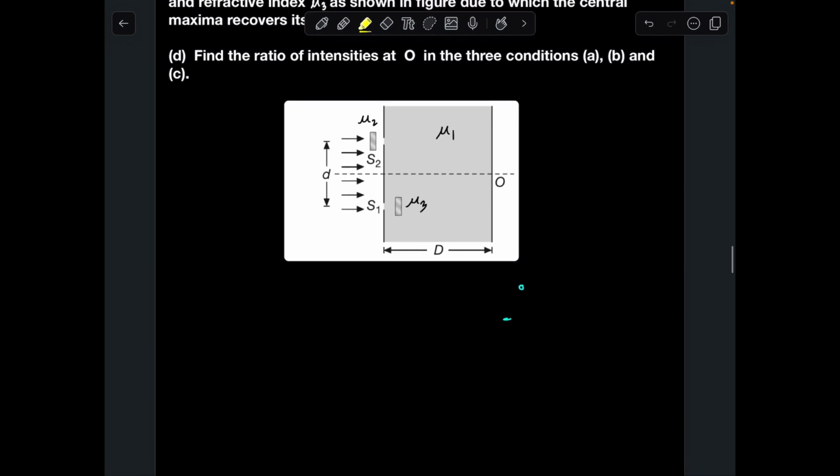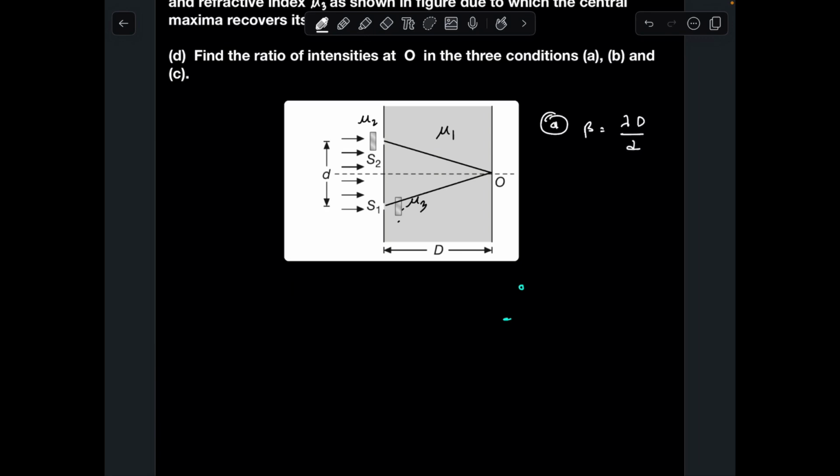So you can see this diagram. Here in this question, they are asking what the fringe width is. Suppose initially there is no glass slab. The glass slab will be introduced later. So in the first question, what is the fringe width? If you know the formula for fringe width, beta equals lambda capital D by small d.